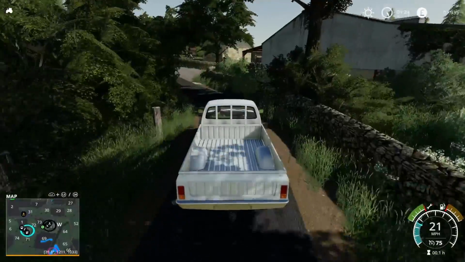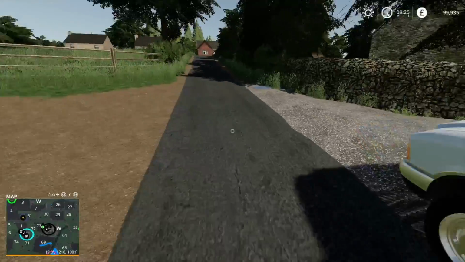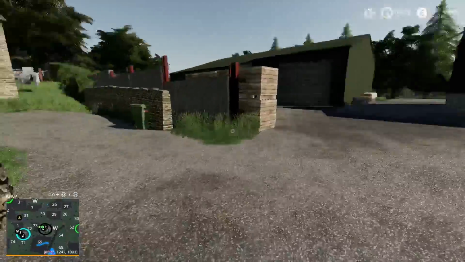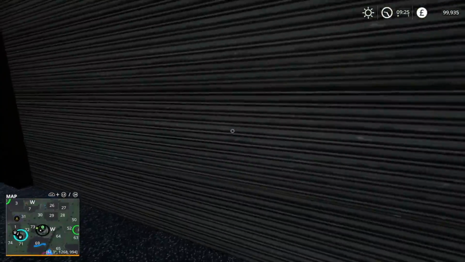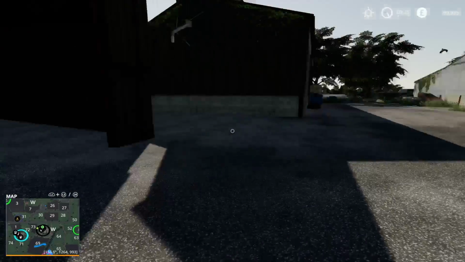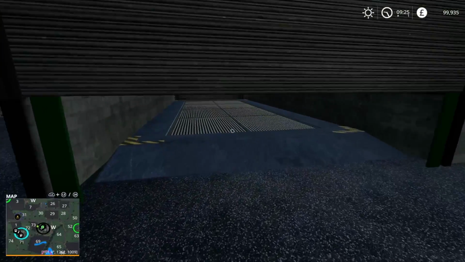So coming up here, we've got the black ring around this particular yard, and this is the next of your farm silos. I don't think there are any animals here, but again we've got more storage space, another little farmhouse tucked away there. I think it's only the main farmhouse that you can use to sleep through the night. That's the only one we have. We've got plenty of shed space, shelter space, and this is your second silo.